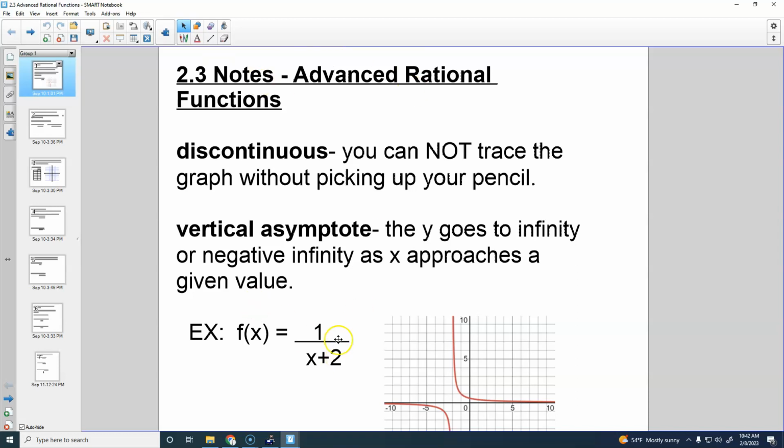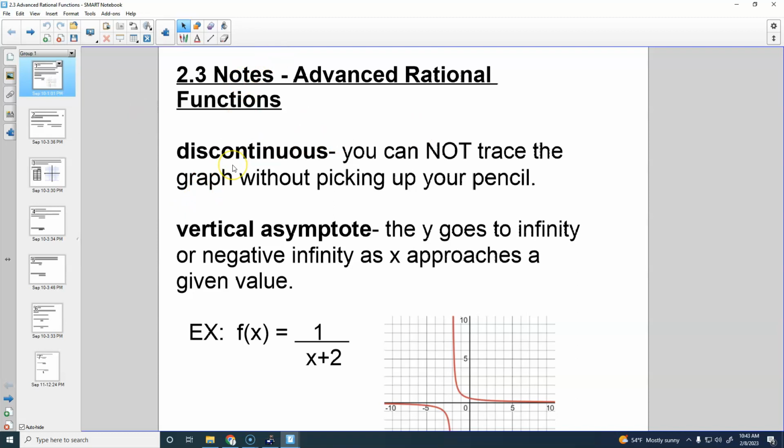So this first one we're going to look at, I wouldn't consider in the advanced category. But today we're going to look at ones that might have variables in the numerator and denominator that might look several different ways. We're going to see what we can tell about the function just by looking at the equation. You are welcome on your homework to look at Desmos to check your work. But when you see these problems, they're going to be on a calculator inactive section of a test. So this will be stuff that you would be expected to know without using the calculator.